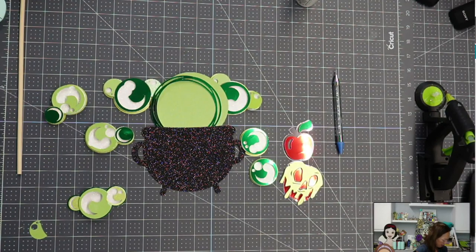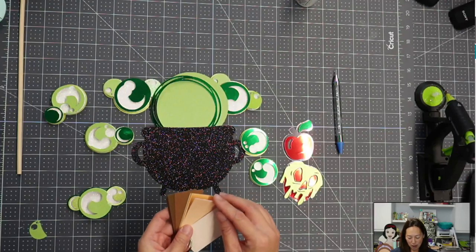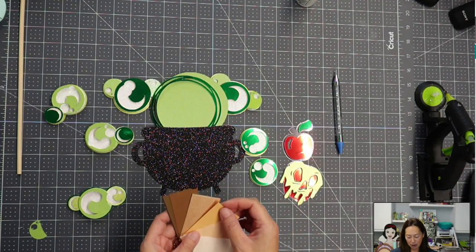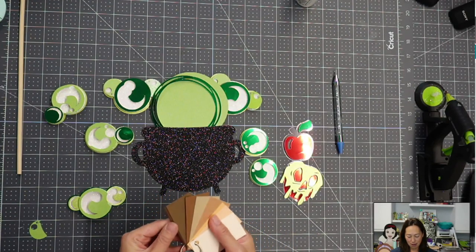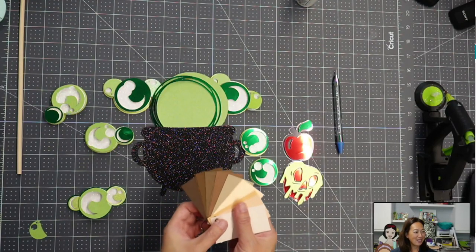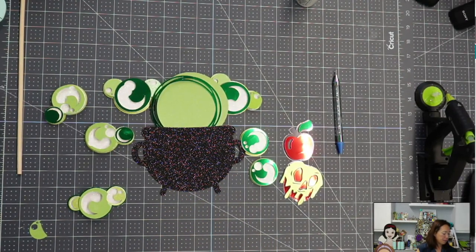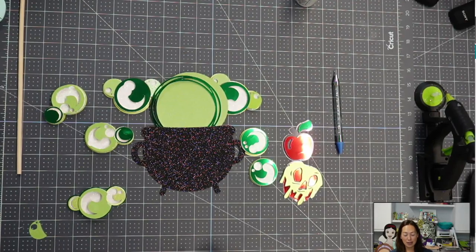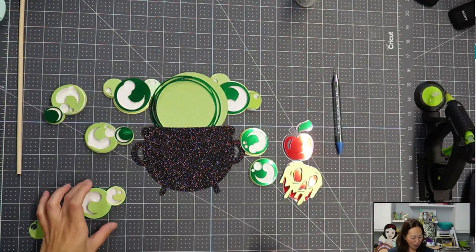Look at the pretty colors! I'm actually going to match up all of these colors with a character so you can really see the range. I'm super excited because it's really hard to find the right color tone for your projects. I'll show you with my own characters so you can figure out which ones you like. Now everything is glued down.